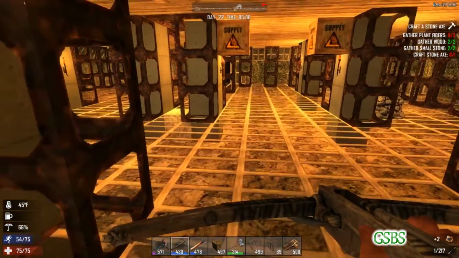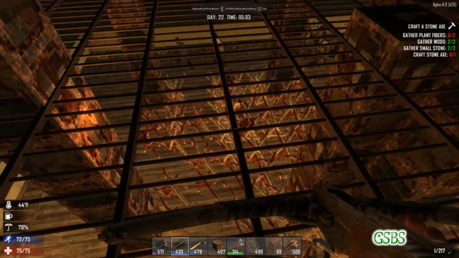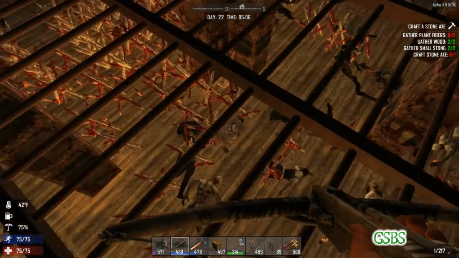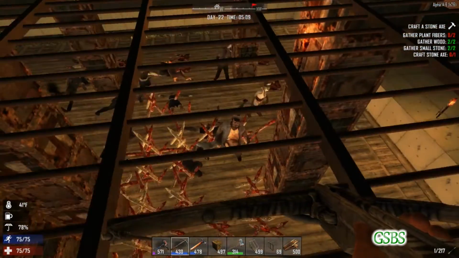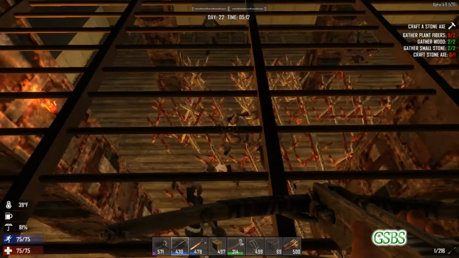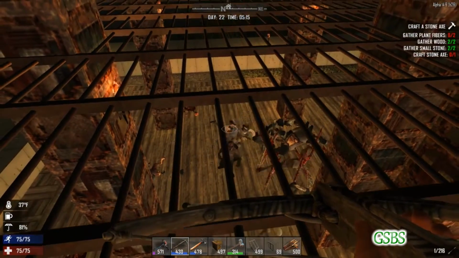So in this case, what I could do is go up top and start clearing out some of the trash zombies. You see, the cop is wanting to puke at me. So I could try and wait for him to explode and shoot him in the head, but it's going to be difficult. Oh, he's going to want to explode. Got him. He's going to want to explode. And I missed.